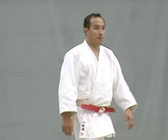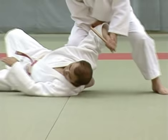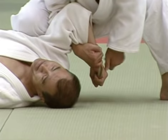The tori then presses his right knee against the uke's right side and slides his right hand underneath to catch the uke's wrist. The tori should be careful not to grab the blade.